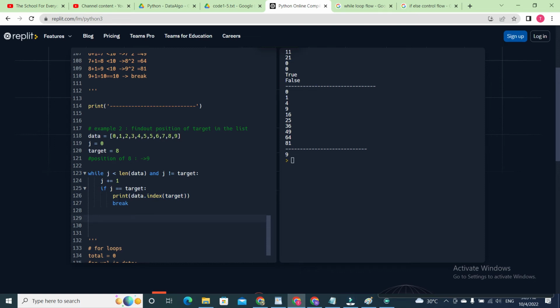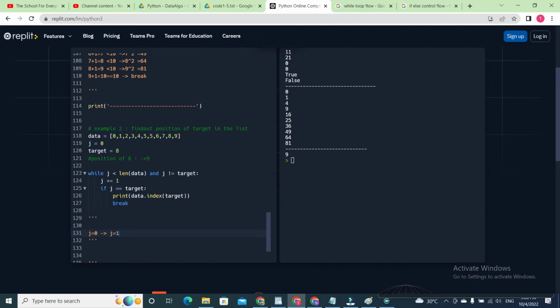Okay, so why does this algorithm work? First of all, j is equal to 0. Then we add 1 because data at j is not equal to target. Target is 8. So j is added 1. j now comes to 1 because we added 1, right?